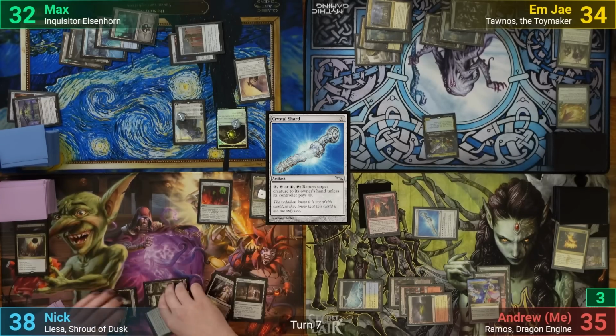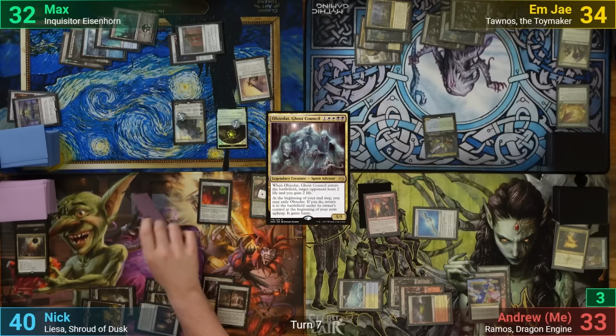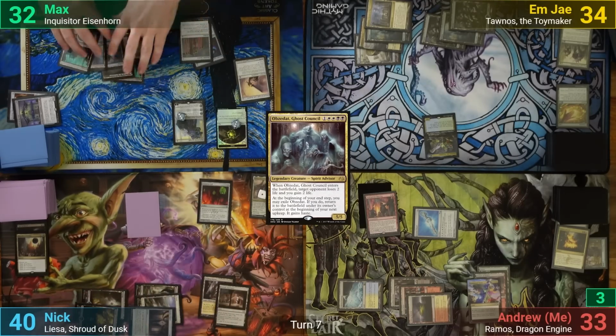Nick draws, and plays Obsidian Ghost Council in his main phase. He targets me with the trigger as it enters, and then passes, exiling the Ghost Council on his end step.